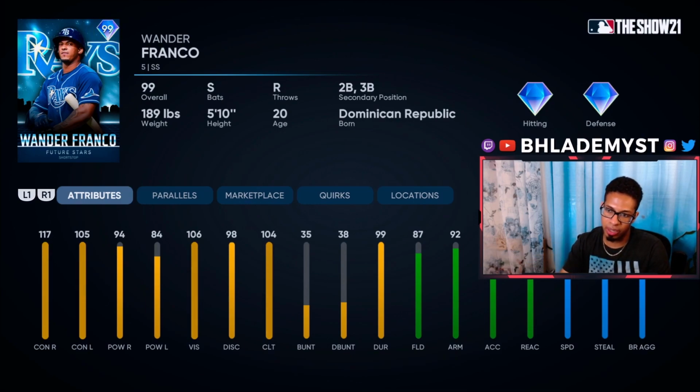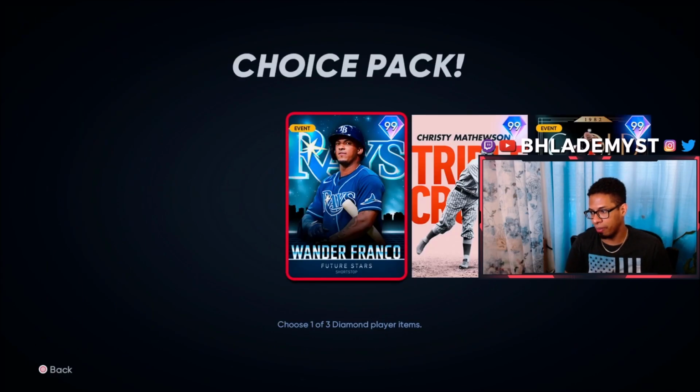Now, if you have Marcus Semien and Jackie Robinson and you were debating which one of the two you would sit down, I would most likely sit down whichever one has a noodle stick for you, because generally people can't hit with both of them. So whichever one you suck with, you sit them down and put Wander Franco at second base.